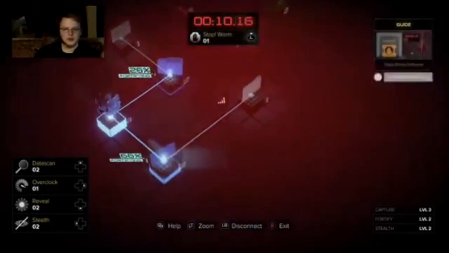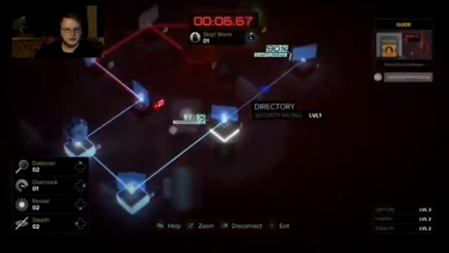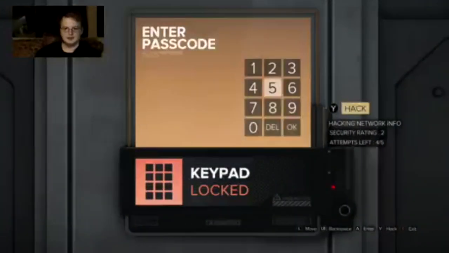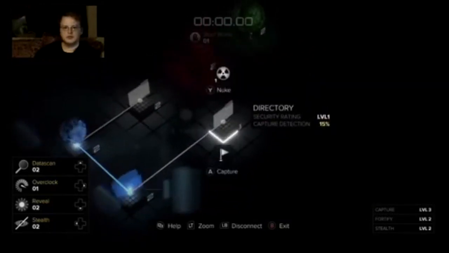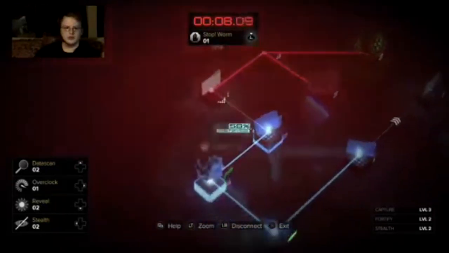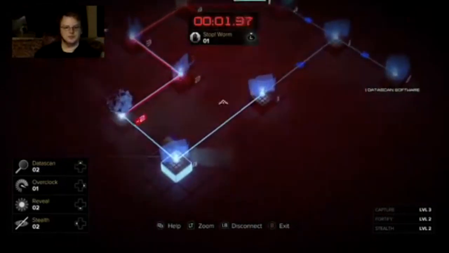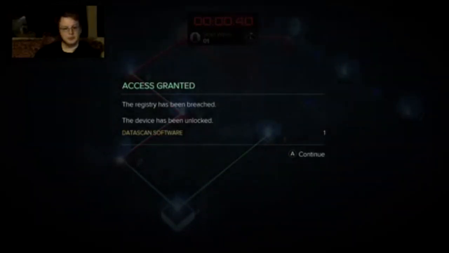Anomaly detected. Trace program initiated. Am I gonna make it? Nope, I was not gonna make it. Anomaly detected. Trace program initiated. I am gonna make it this time. Access granted. Barely, though.